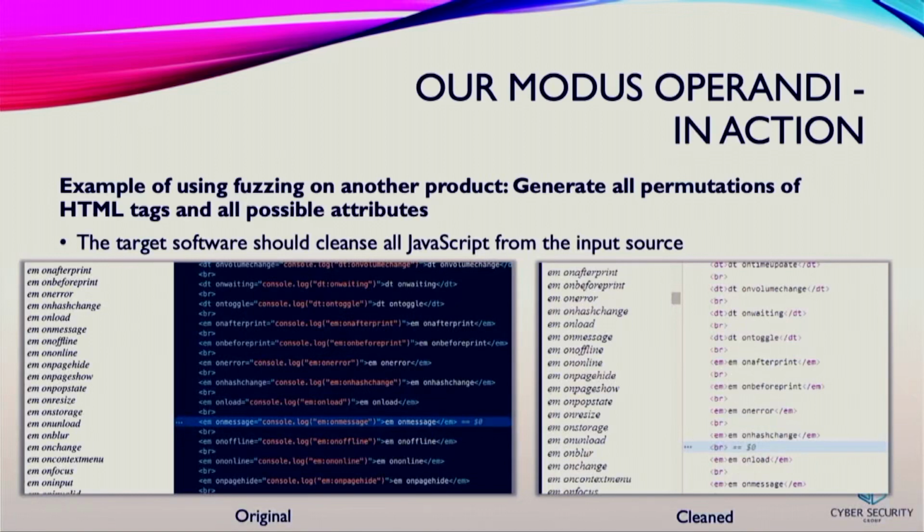So we wrote a fuzzer that generated all permutations of HTML tags and their attributes, and we threw it at the gateway. If it worked, the gateway should strip all the JavaScript, so it would look like the image on the right. Before you ask, yes, we did manage to find a bug where there was an HTML tag and a valid attribute that could result in executable JavaScript. We have since informed the developer and this has been patched.